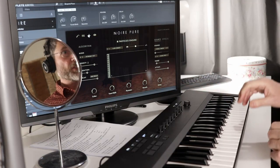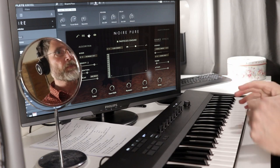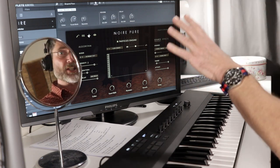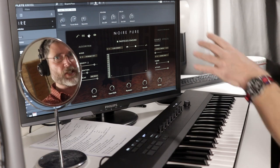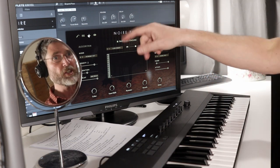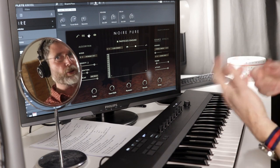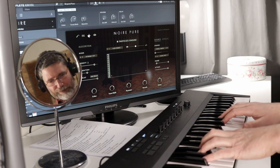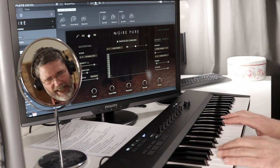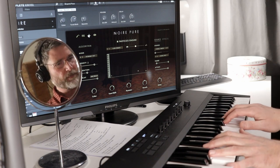I just want to explore together with you some of these particle presets. They're very, very interesting. Don't know exactly how it works, but just by playing some of the presets, you and I will get an idea of the capabilities of this and the kind of sounds that you can get. So I'm just going to step through. We'll do half a dozen of them together right now. See what kind of Elton John inspired improvisations we can do.